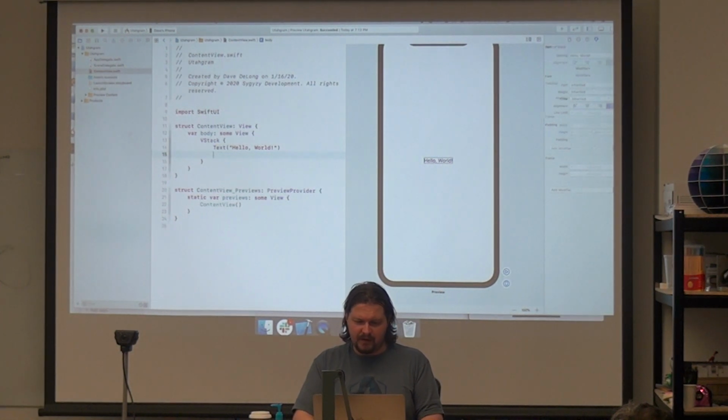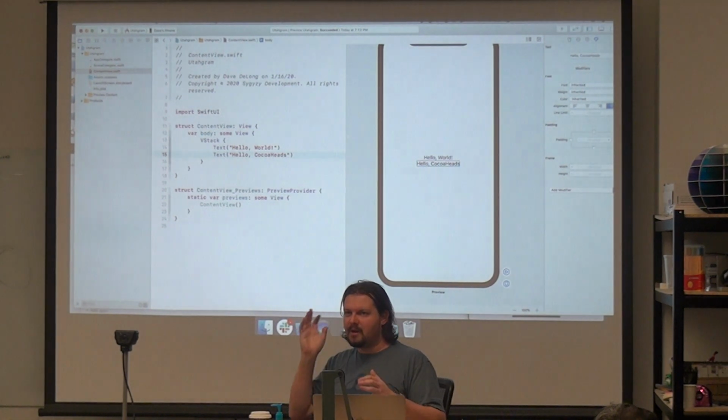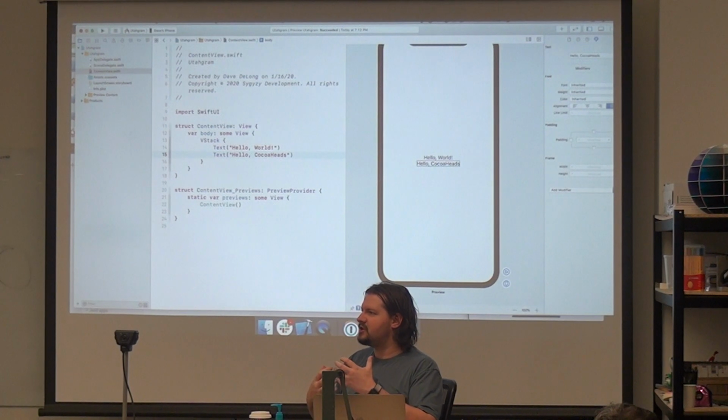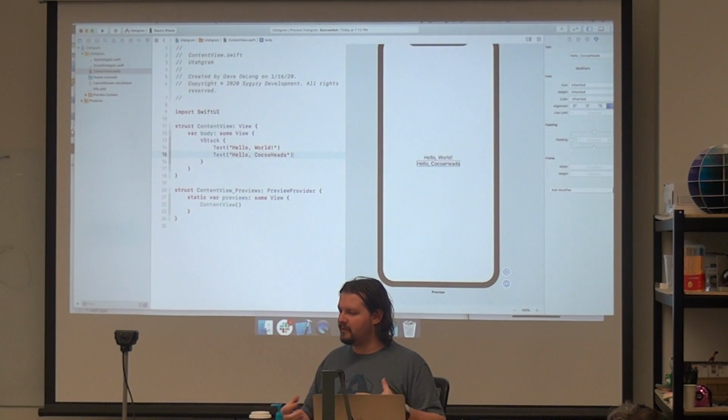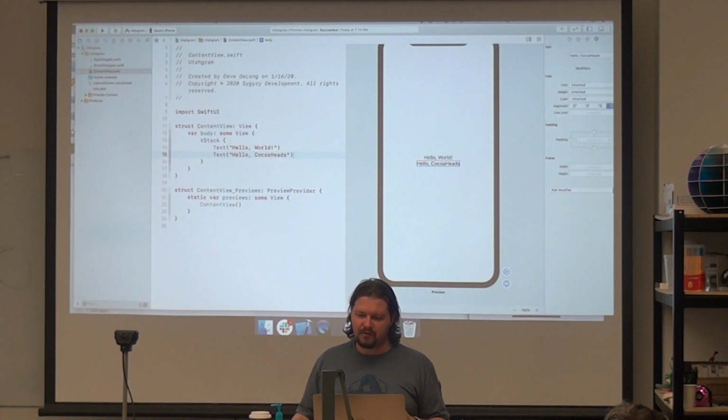But I could say a text, and then I want another thing in this stack that says, "Hello, CocoaHeads," and I've said nothing about how these views are positioned relative to each other other than that I want them vertically stacked. Okay, I'm describing my interface and what I want it to do.